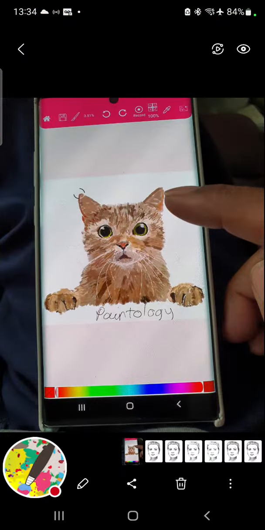I'm going to introduce a quick intro. This is my phone, Note 10 Plus. It's about a 6.6-inch screen size, but you can draw perfectly well on 5-inch screens. So you can draw with your finger, which is perfectly fine. But if you're drawing more and more, it'd be advisable to buy a cheap stylus. I'm not talking about the expensive stylus.